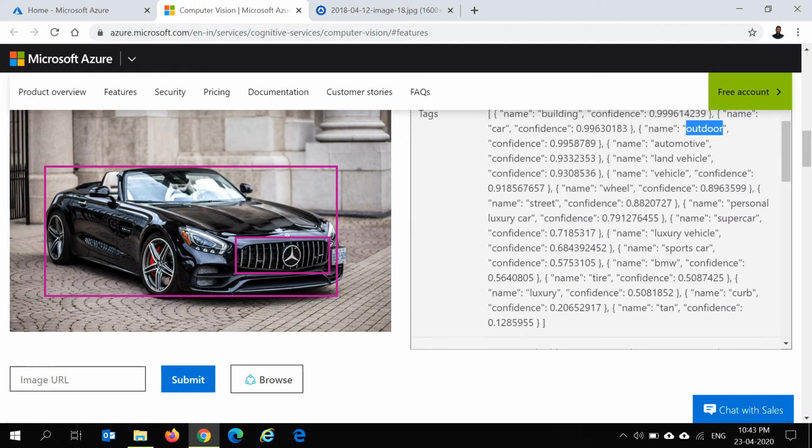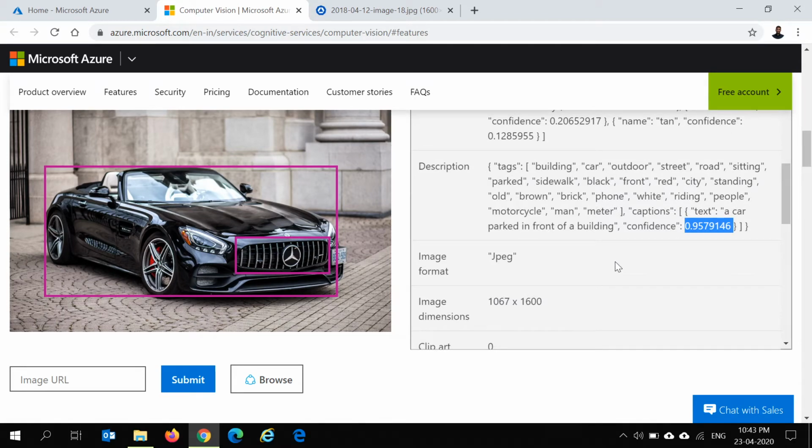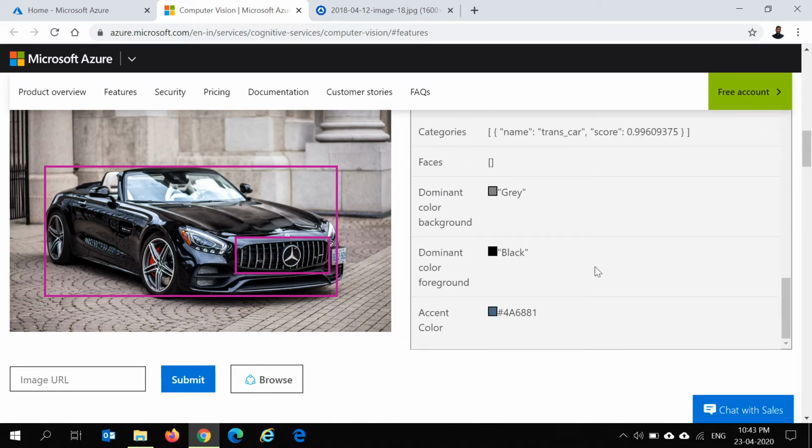It also identifies that this is a luxury car. The description says a car parked in front of a building, with a confidence score of 0.95. That's what the Computer Vision service gives us.